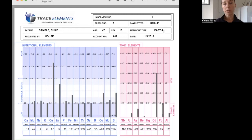The number at the side is also important. The number one would be the most ideal. So if you're a fast one or a slow one, that would be the most preferred. But as that number goes up, the four is the highest. That would be the most dysregulated. So a fast four and a slow four are the most imbalanced, so the least desirable. And again, this goes into more detail on the course, but a fast four is actually kind of the same thing as someone in burnout who's in this four lows pattern. And they have to do the recommendations like a slow metabolic type would.